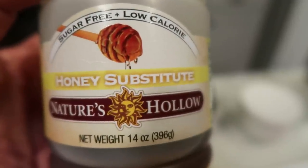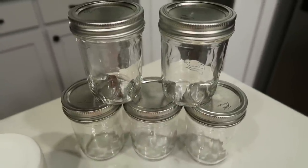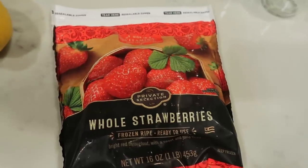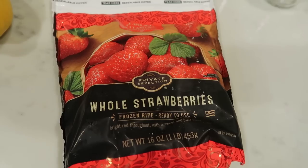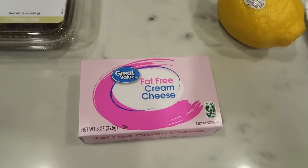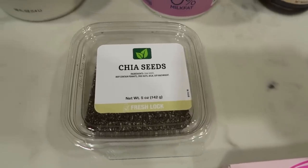You can actually have an entire tablespoon of this sugar-free honey for one smart point, where traditional honey is four smart points. So it's a great alternative — it tastes great and gives that kind of allure of honey. You'll also need some vanilla extract, salt, and whatever jars or containers you'd like to put your overnight oats in. You can use either fresh or frozen strawberries, a lemon, fat-free or reduced fat cream cheese, and chia seeds or flax meal.